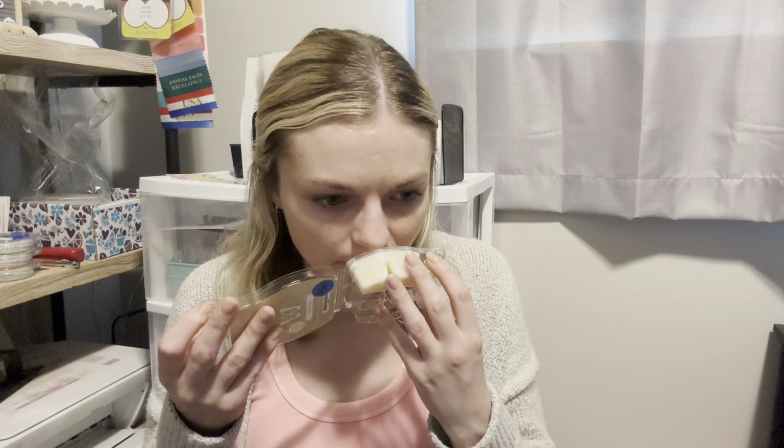I have mixed feelings on this. I don't think this is going to be a club contender at all for me. I enjoyed it, but I never found myself like, wow, I really love this and can't live without this. I don't know, I was like, it's nice. I see where people are going when they like it, but I wasn't over the hill so excited about it. I don't know if that makes sense, but I let it go for multiple days because I couldn't get a read on the scent.